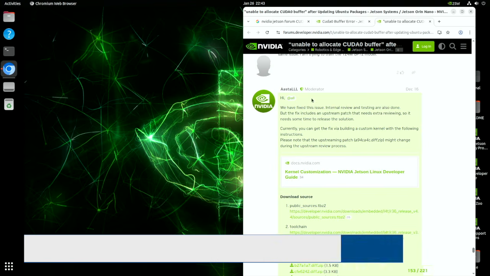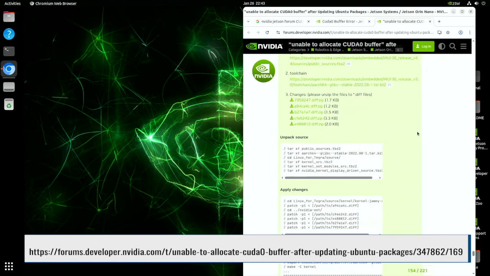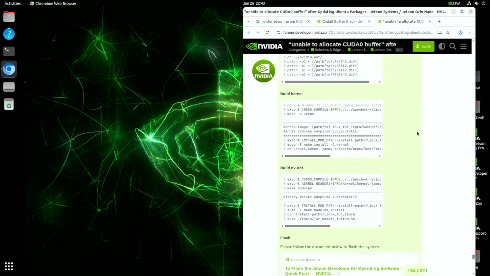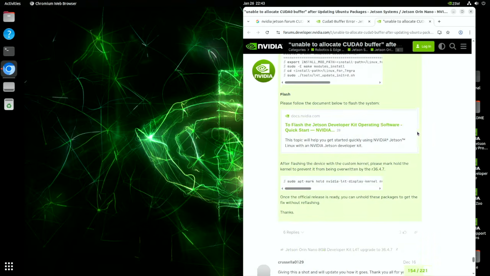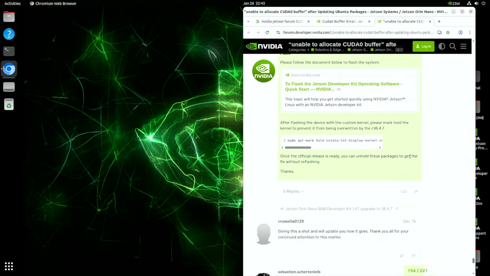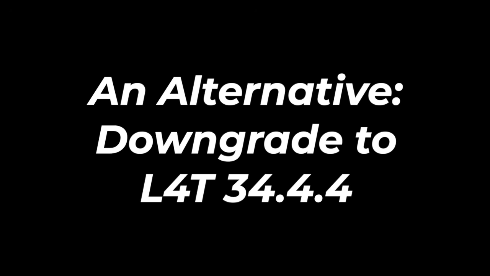The fix was posted on another thread. This is the professional fix. It involves recompiling the kernel. This entry includes the kernel patches you need to apply to get 36.4.7 to run correctly. If you are contemplating this path, then you don't need my help, as you have to fit it into your preferred workflow. If you're not comfortable with compiling your own kernel, there is another path.